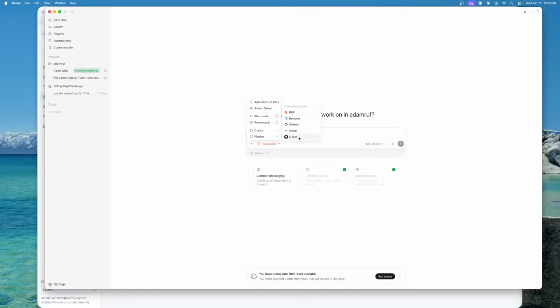Right now I do that through Linear, and so I have it creating tasks. They're all getting uploaded to this Linear app, and so all of my tasks are being stored by Linear.